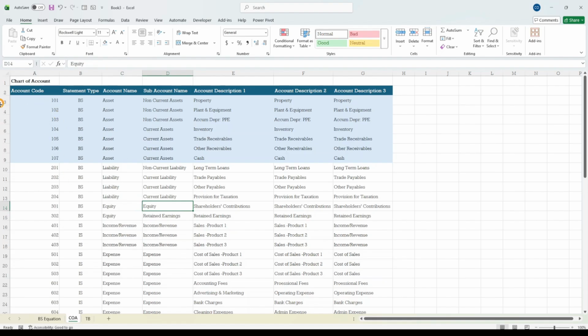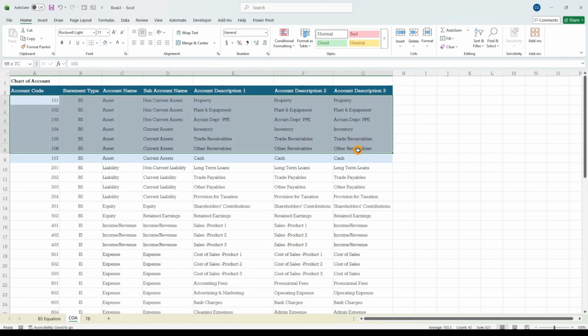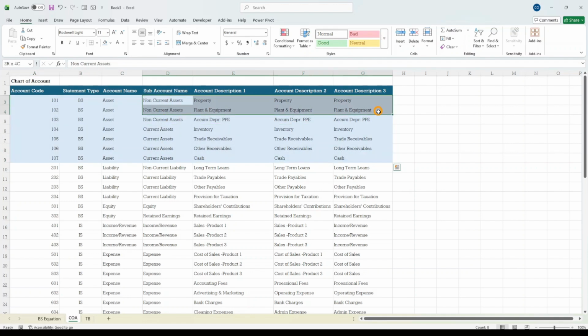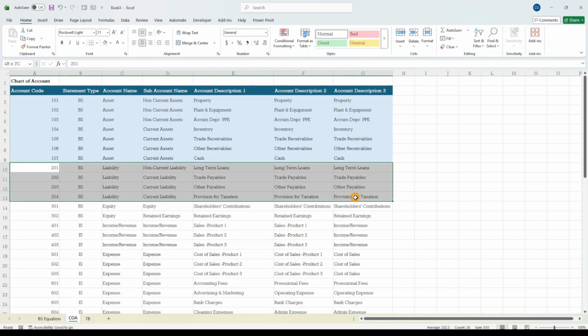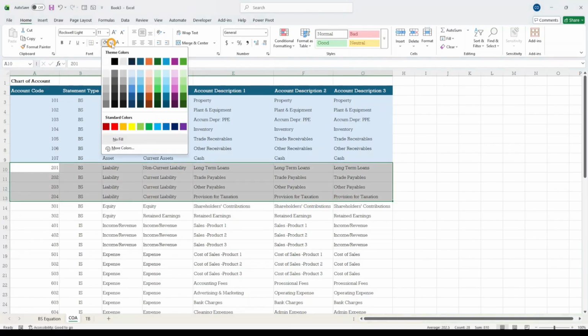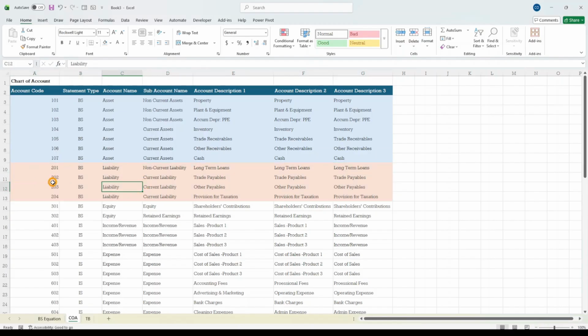So you can see here that we've got assets right here, and these assets, we have the non-current assets and we have current assets here. And we have other names, the actual names used for them. So you're going to see things like the liabilities also. So we have the liabilities. In the liabilities, we have non-current liabilities and we have current liabilities that's also spread here.